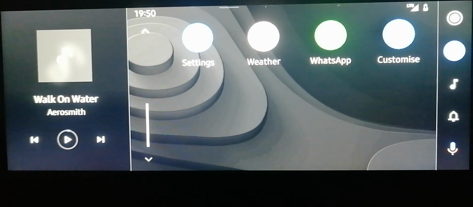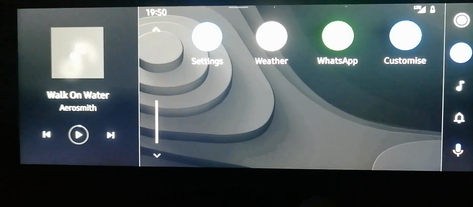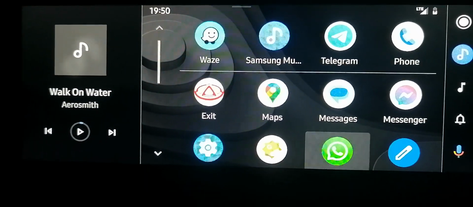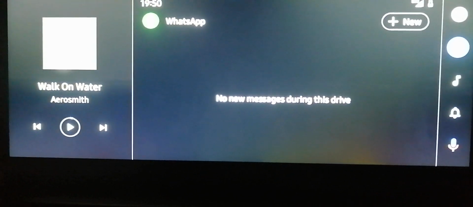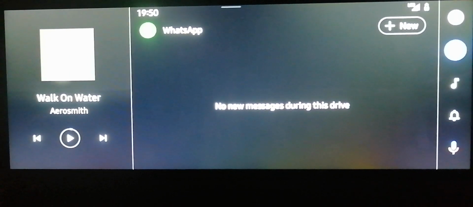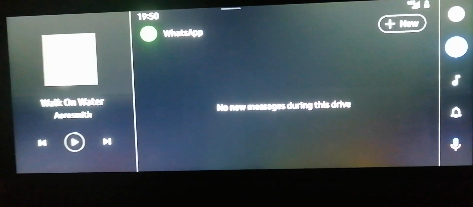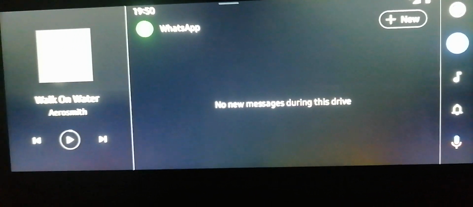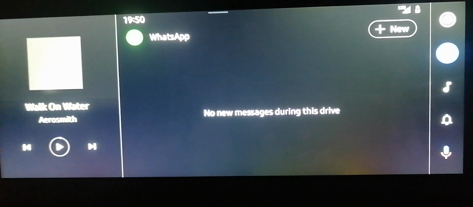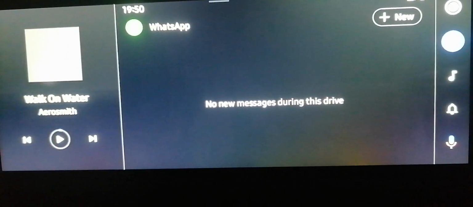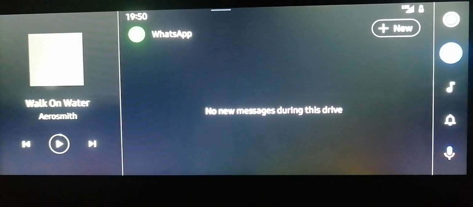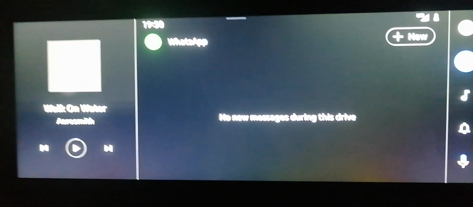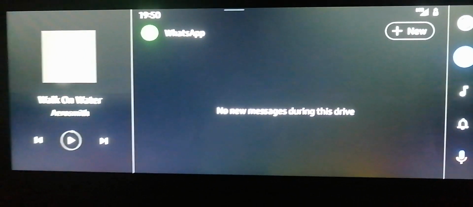Then right next to it you'll see what a lot of people have been talking about, which is WhatsApp. You can do it with all the messages actually, but now I can show you there. So you'll see that it gives you a message there. Now if you look on the top right, it'll actually say you can send something as well. When you receive a WhatsApp, it gives you 3 little options. You can type a message using your voice or using your words, and you can have it play the message to you.